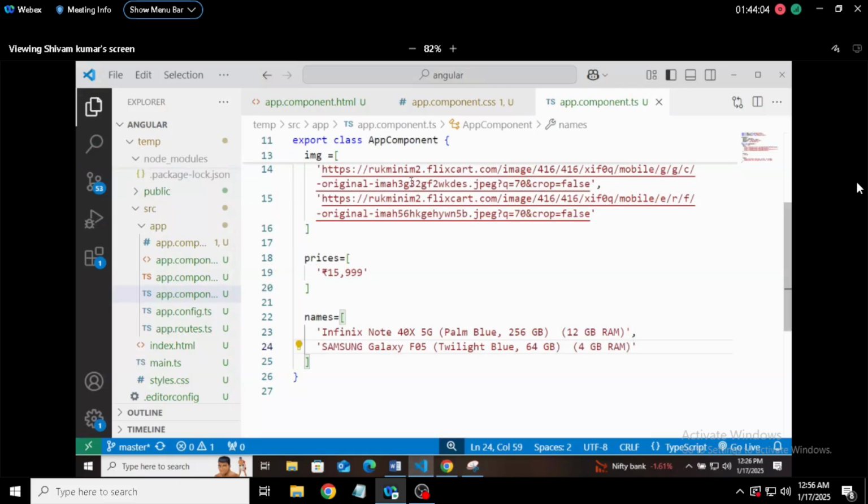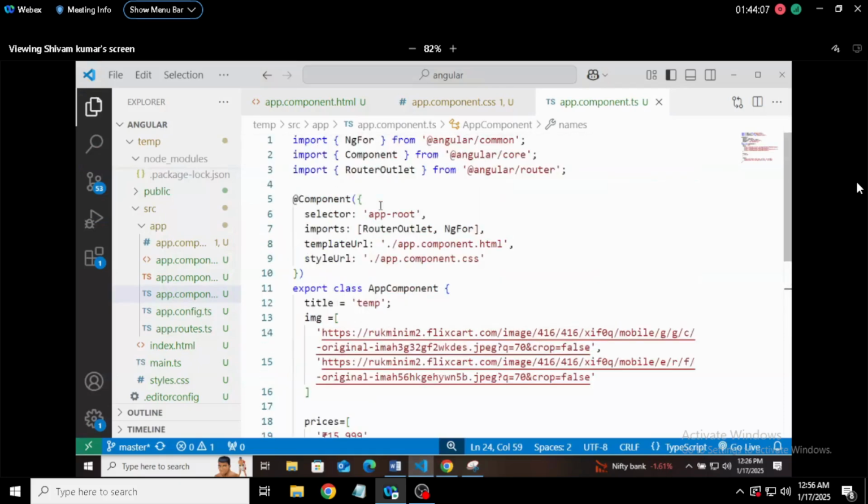And yes, I'll suggest one thing. If you are searching for a solution related to Angular on Google or Chat GPT, when we were running into this error, people were dropping the solution in the chat box about common modules. Many times I got that. Whatever suggestions you get from Chat GPT or Google are based on Angular 10 or Angular 14, and now we are working on Angular 19.